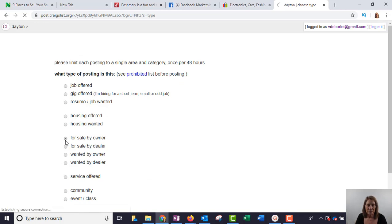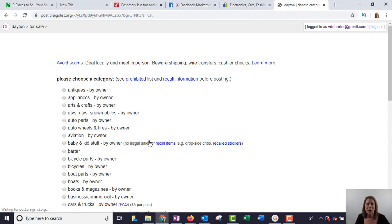On Craigslist, just follow the steps just like you did with Facebook Marketplace. Go to 'For Sale by Owner' and it keeps going through. On Craigslist I do leave my text number so they can text me. On Facebook Marketplace they just reply and it automatically comes right to my phone through the Facebook app. If you're selling animals, sell them on Craigslist — you're not allowed to do that on Facebook Marketplace. I come to Craigslist to sell eggs, chickens, and goats, and sell everything else on Facebook Marketplace.